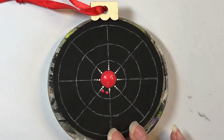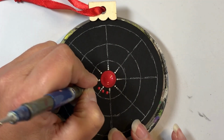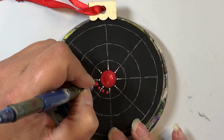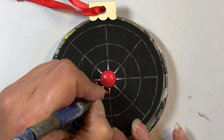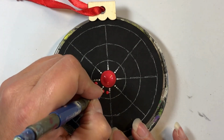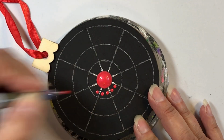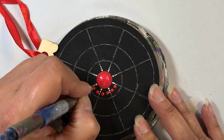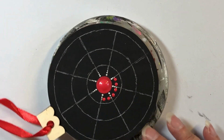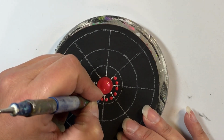But this one is going to be using the colors of Festive Red, Crystal Green, and Glorious Gold, all of which are part of the DecoArt Metallic series. I will also be using Pearl White from Craftsmart. And like I said, the base coat is black by DecoArt.